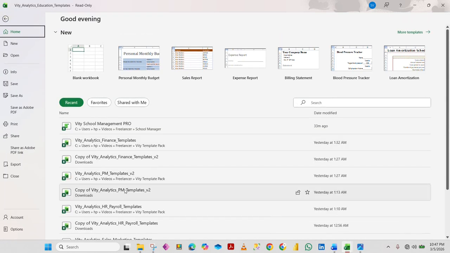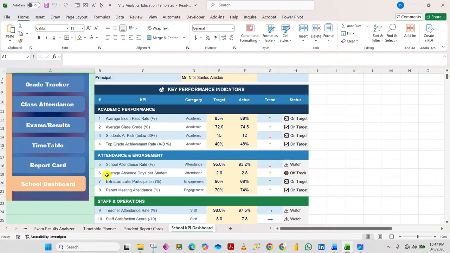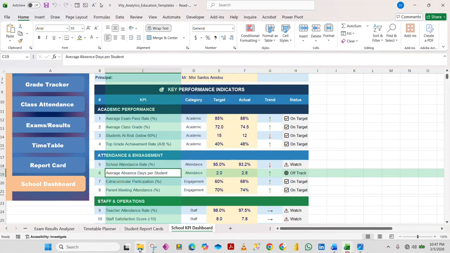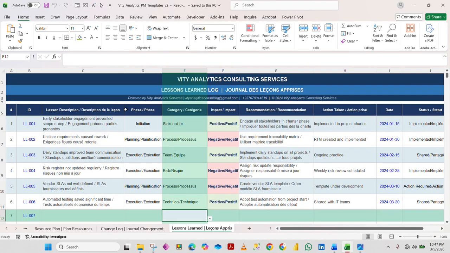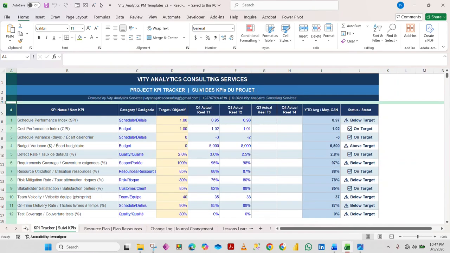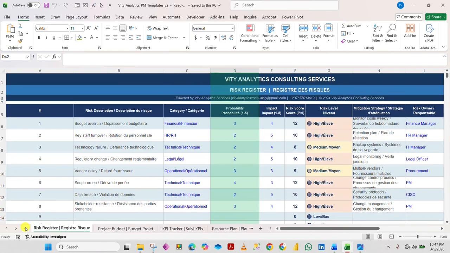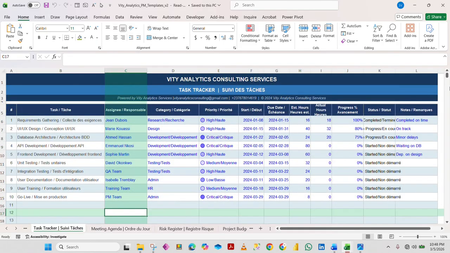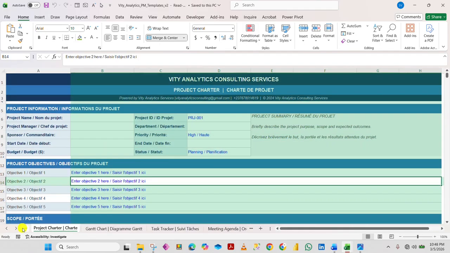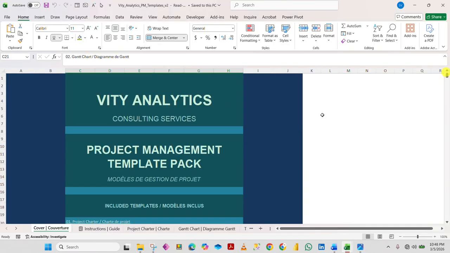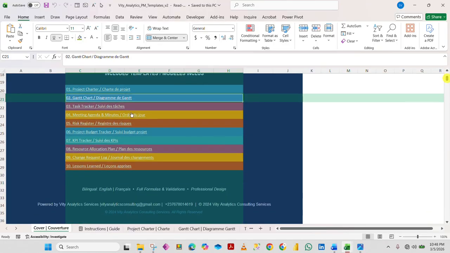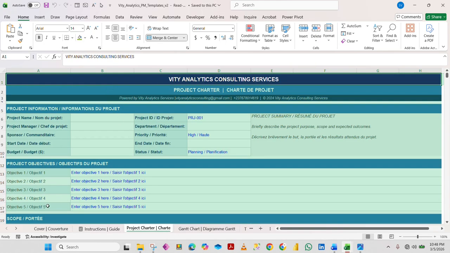And then I equally have project management. Let me go to this other one. Yes, I equally have project management, and I've been able to translate it to English and French. You have your instruction, you go to the next one.